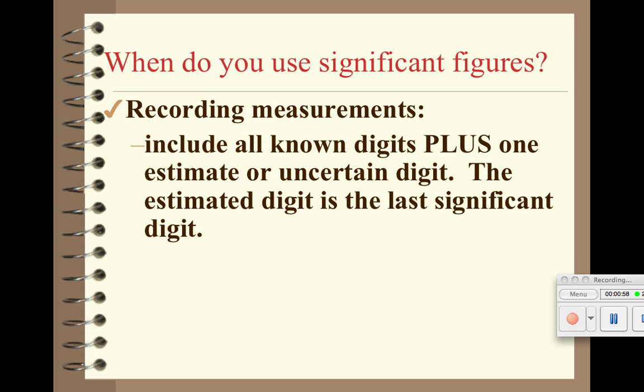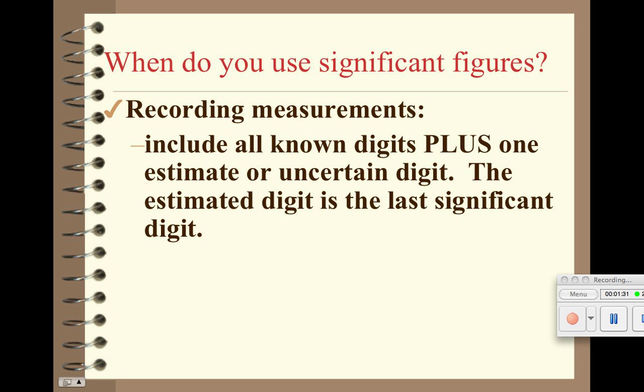When we're recording the measurements, we look at the instrument itself and determine how far out I can read that particular instrument. How many decimal places can I read out that particular instrument? And then I add an estimated value. And we're going to be practicing this in class on actual pen and paper representations of instruments and on real life instruments as well. So we'll get a lot of practice with this. We're not going to talk much about this in our note taking. We'll be doing that with some activities in class.